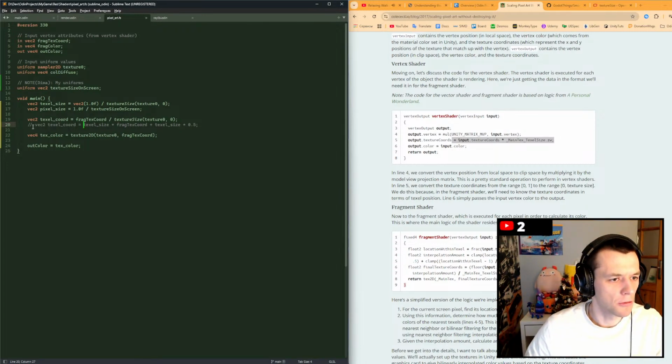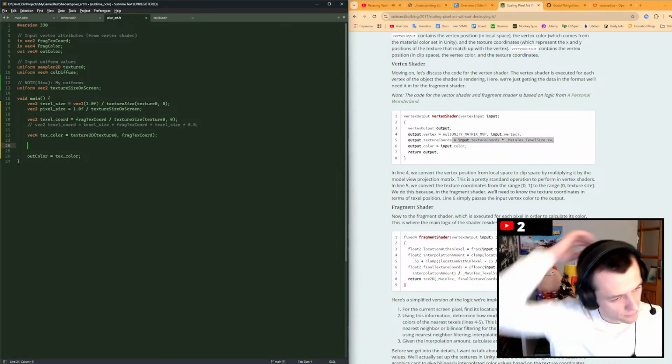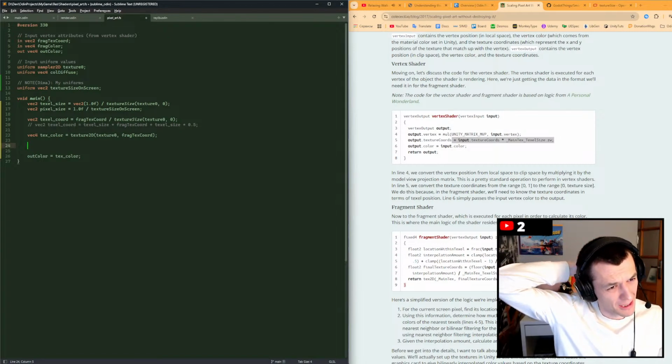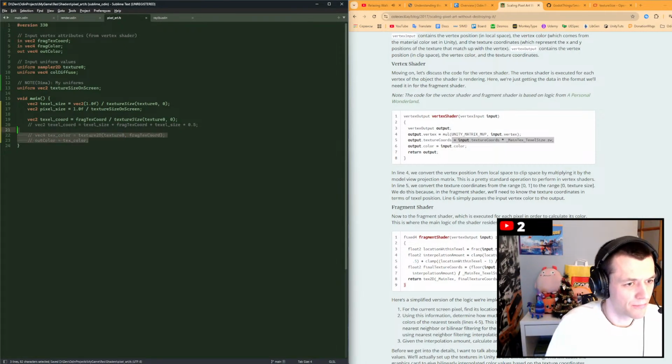Let's visualize our texture coordinates. I want to understand them better. How will we do this? Let's say that for now I will comment this.